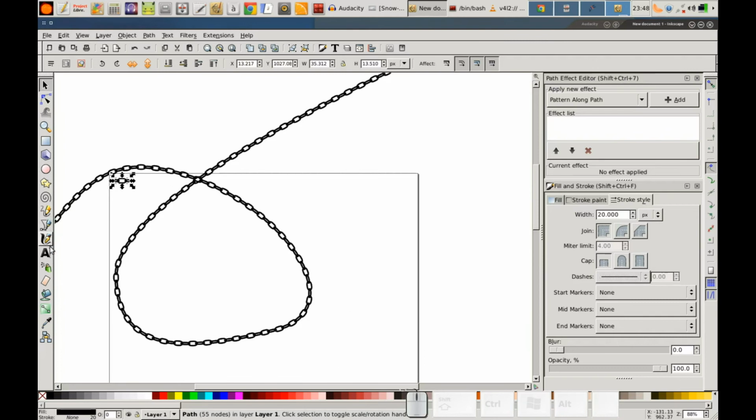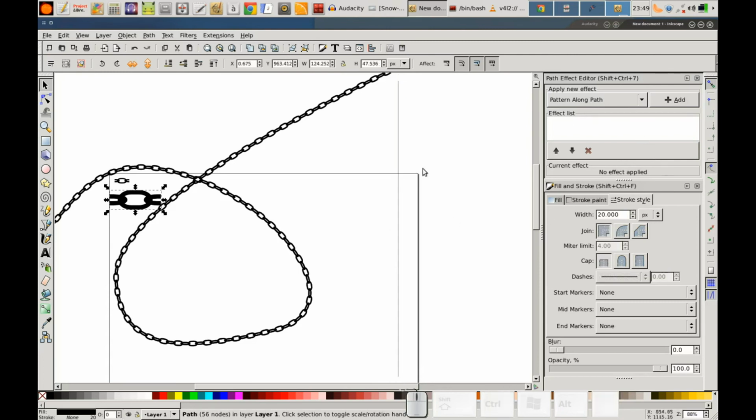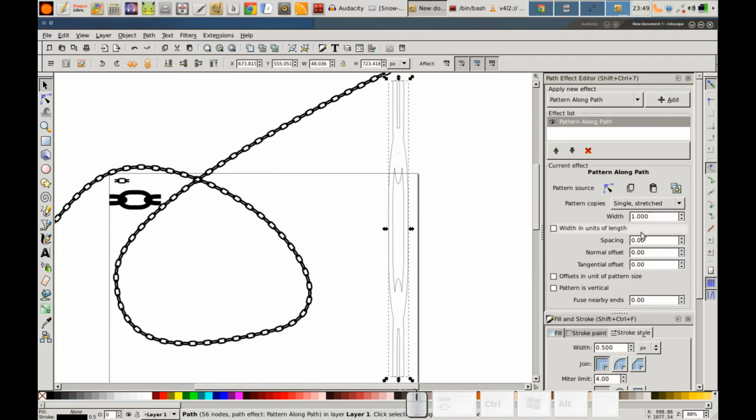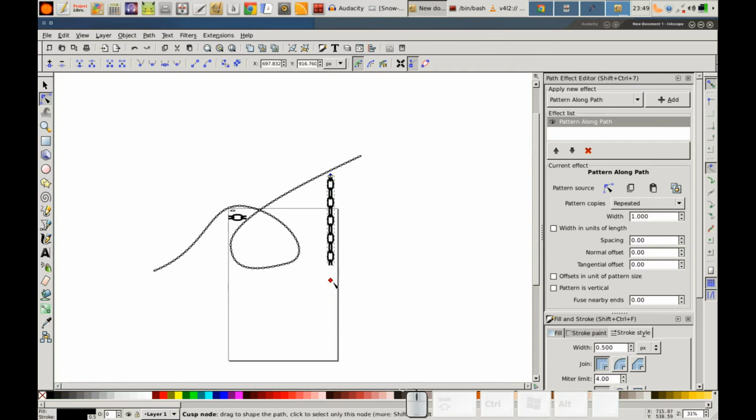So if we want to make a chain for the foreground, let's say a whole lot bigger, we're going to want to copy our initial pattern and make that bigger and give it another path here. We can make one big chain in the foreground. And make sure this is copied. Add path from clip path and make sure it's repeated again. Fill it with black. And we can go in and edit our stroke here.